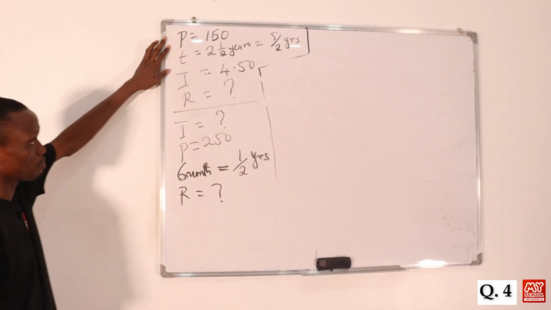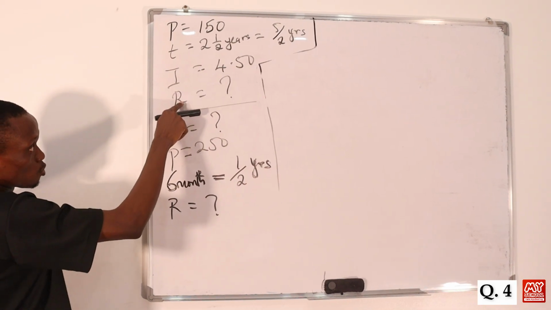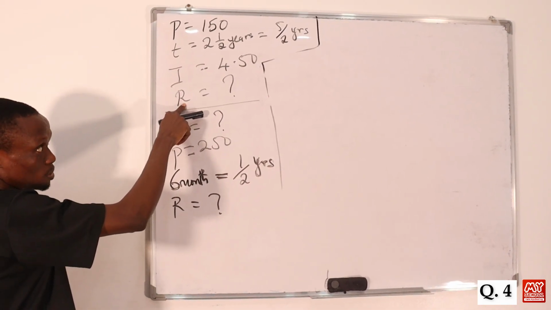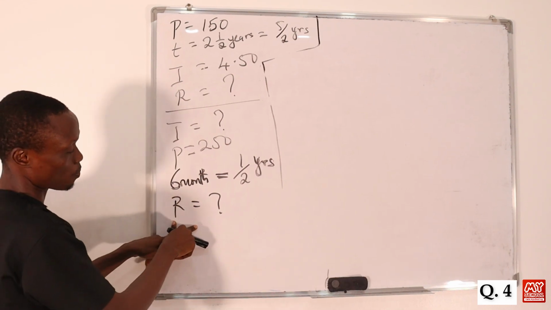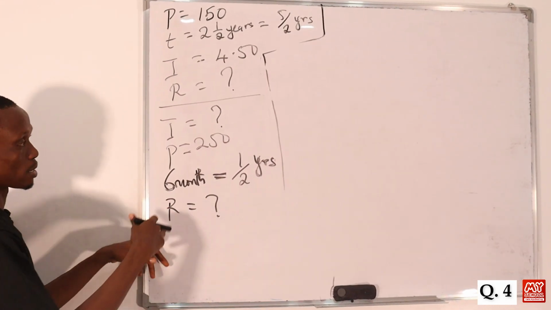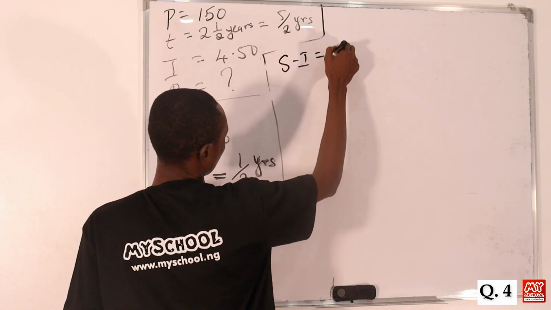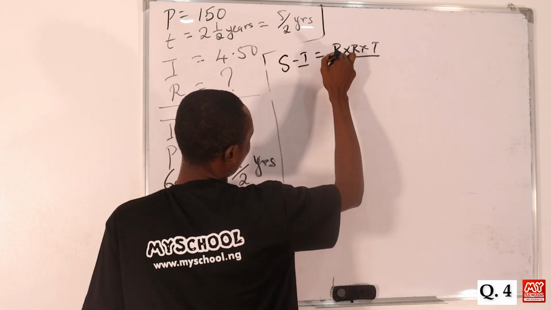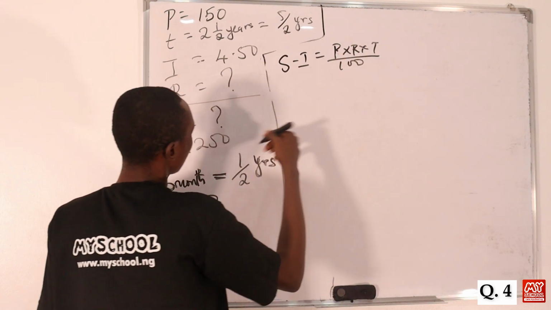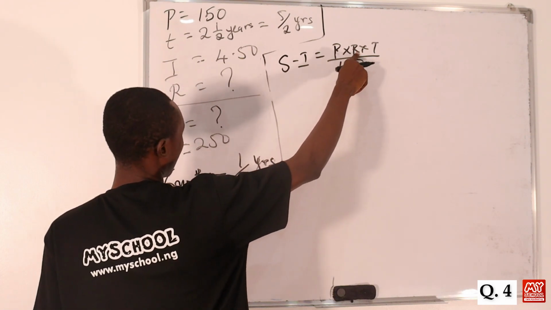So these parameters are given to us from the question. From the first part, we have to calculate the rate, which we will use in calculating the simple interest in the second part, because the question said the rate is the same. Remember that simple interest, SI, is equal to principal times rate times time all over 100. So we just substitute our values and calculate for the rate.